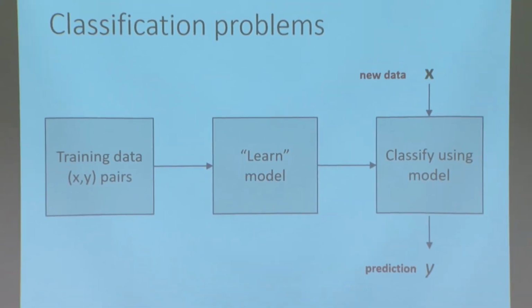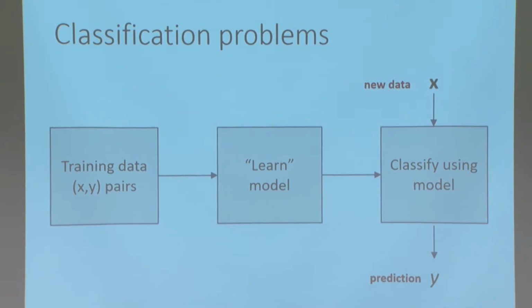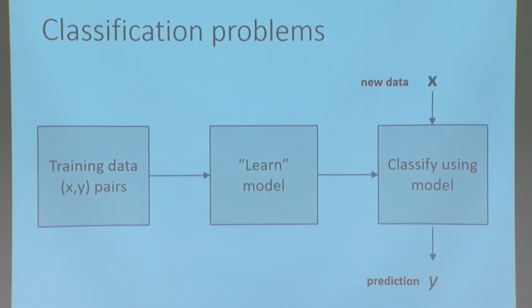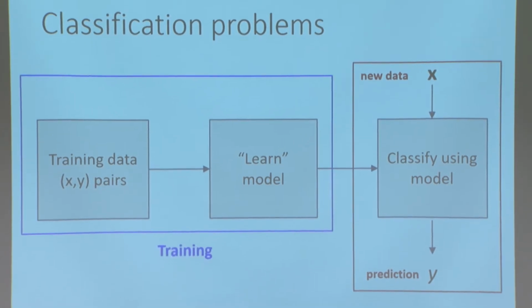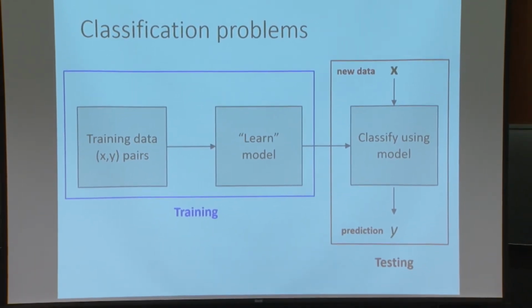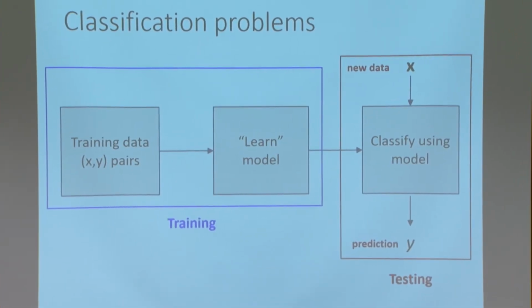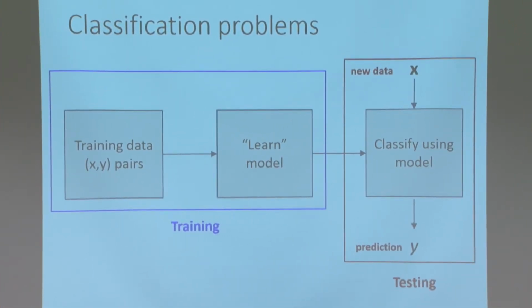So we've been talking about classification. I've already given a high-level overview of how this works. We get the data pairs, we learn a model, and then when we get new data, we use that model to do a prediction. The earlier part is called the training phase. So whenever you go and study more machine learning, or any papers on that, you would always hear the term training and then testing.